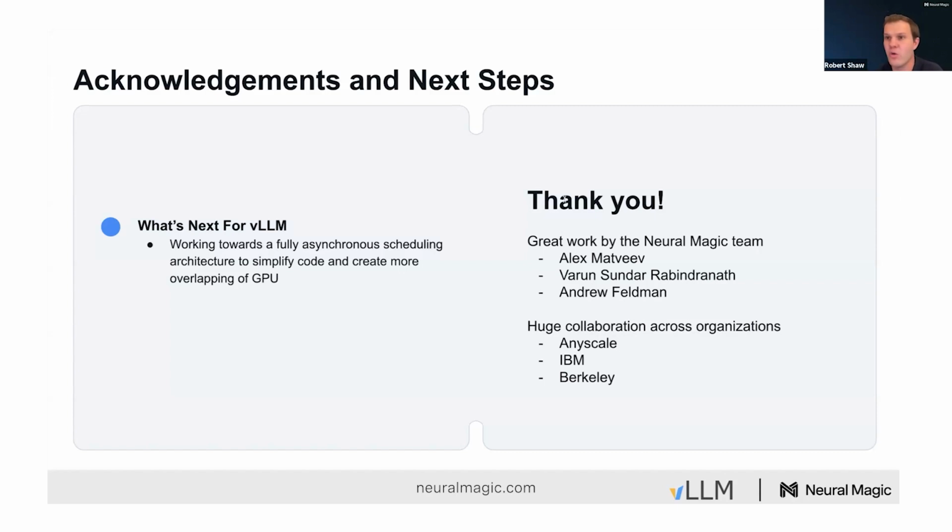But there is a bit of a trade-off in turning on multi-step. One of the main things is it will likely increase your time to first token. If you think about it, we're scheduling 8 steps at a time. If a new request comes in the middle of those 8 steps, that can't be added to the batch immediately.